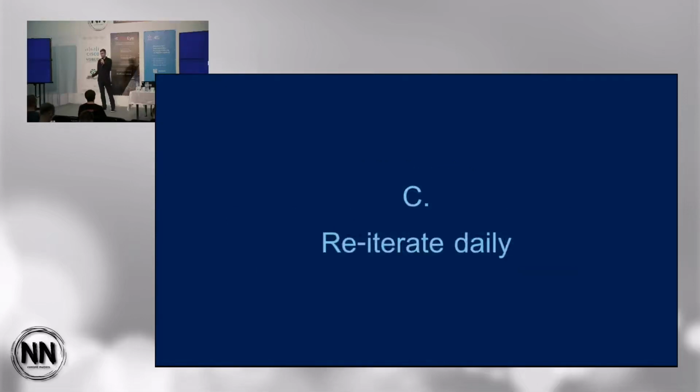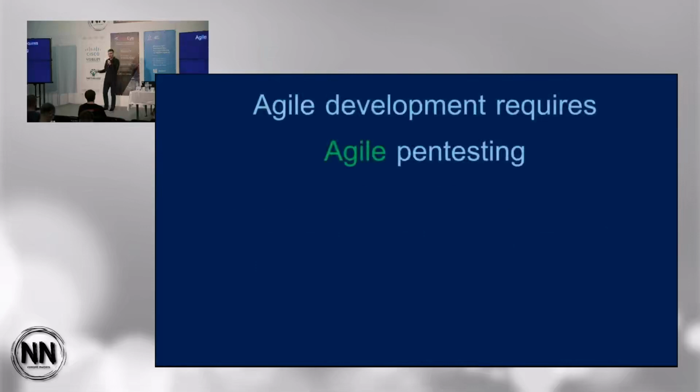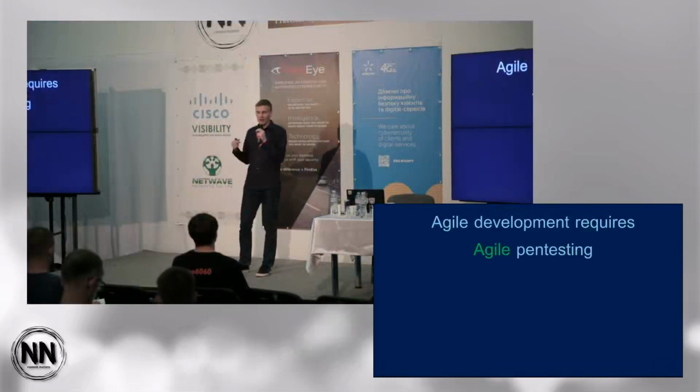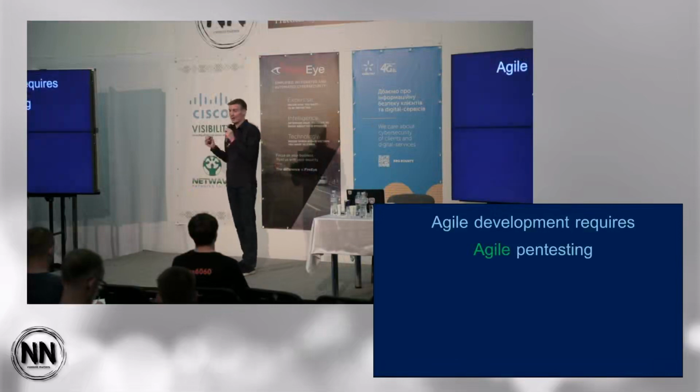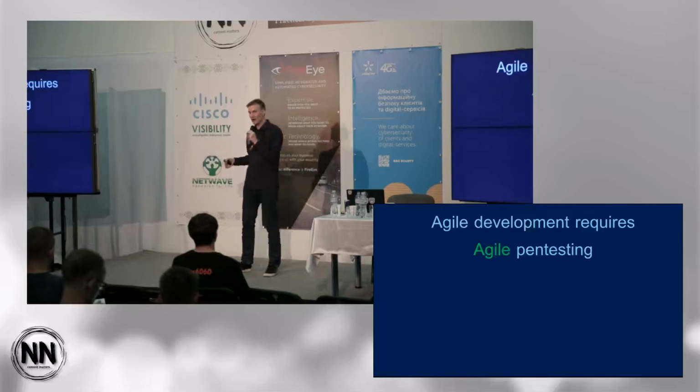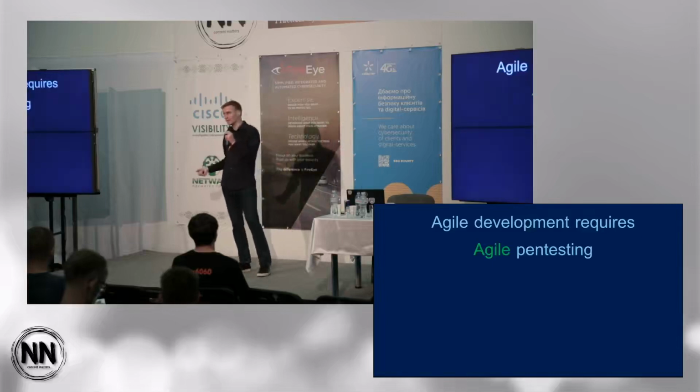The final step: make sure to reiterate, because the developers you work with, or the product development team, work in an agile way. In the agile world, everything changes every day. If a pen test lasts 5 weeks, during those 5 weeks there may be 10 releases. Are you still in the scope? Are you still keeping the main thing the main thing?